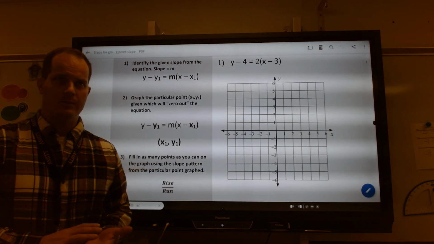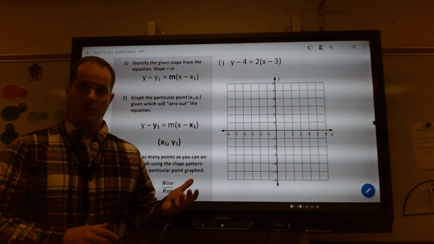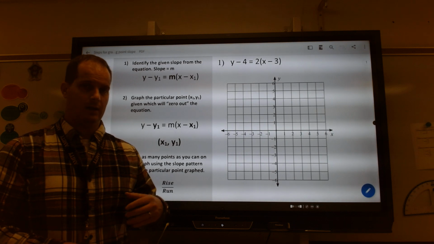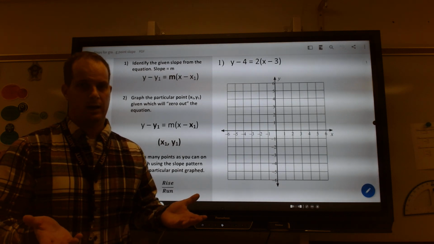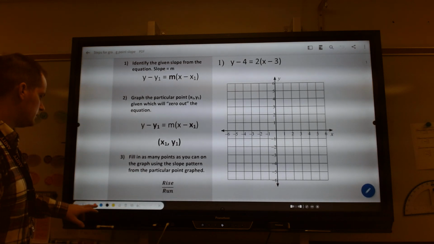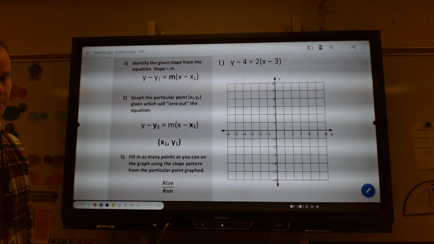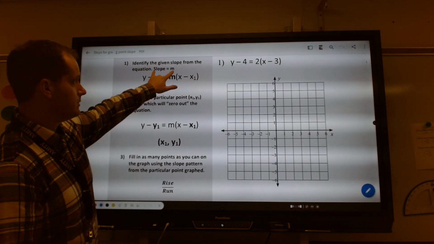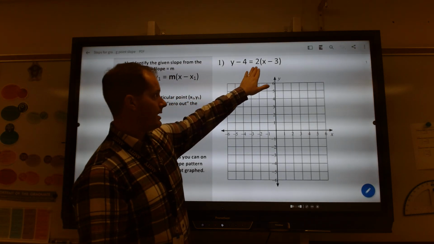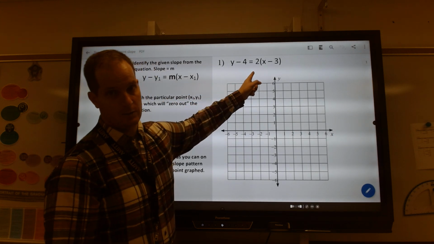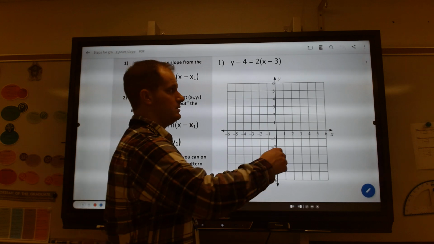So just like slope-intercept, where you're given the slope and the y-intercept, point-slope form is a form that gives you not only the slope, but a specific point on the graph. And we're going to talk about how we can find both of those. So the first thing you want to do is identify what your slope is, what your rate of change is. When you look at an equation, we know slope is m, so we're going to look at our point-slope form and notice that in the m position is this value of 2, which means that our slope is 2.